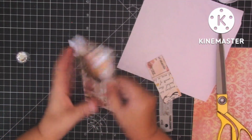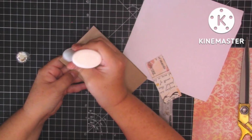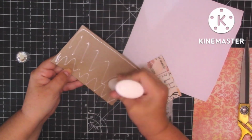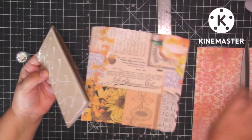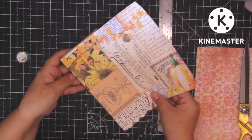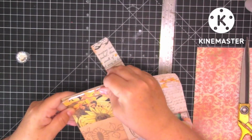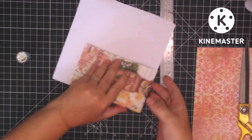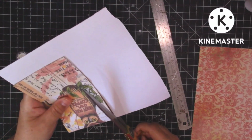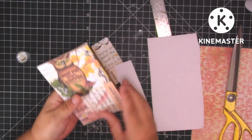Okay, there's one side. Let's do the back. Okay, stick this other piece on the back. Which way does it go? That way. Let's make sure the flowers are the right way around. Let's make sure it's stuck down nicely. And I'll just cut around here. Okay, so we've cut around that side.